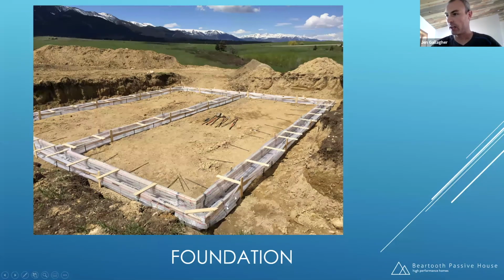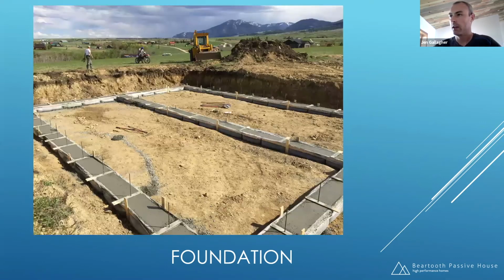Okay, so foundation, like I said, I wanted to do all the work myself. I don't have forms. I use this product called Fastfoot. It's just a polyethylene reinforced fabric that you can put down. These are all 2x4s that I use to frame everything, so I could reuse those 2x4s in all my framing of the wall. But this is essentially a bag that we poured the concrete into. You can see this is after we poured it. The bag just puffs out a little bit, and we got vertical rebar to attach. We ended up having a stem wall that sits in the crawl space just to support the floor joists.